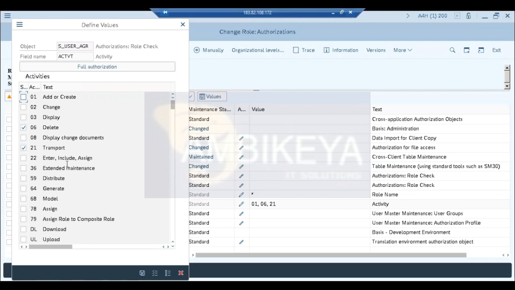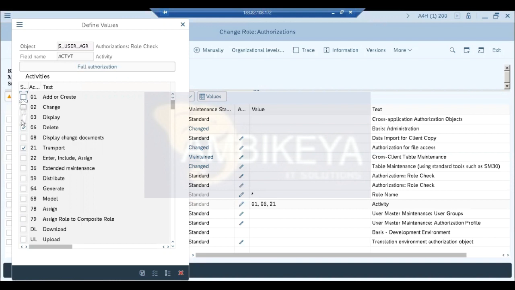So you can create a role, you can delete a role, or you can transport any role, because here in the role name it's a star. And here if you assign 22 access, enter, include, assign, then in PFCG there is a tab called Users. From there you can assign users to the role.